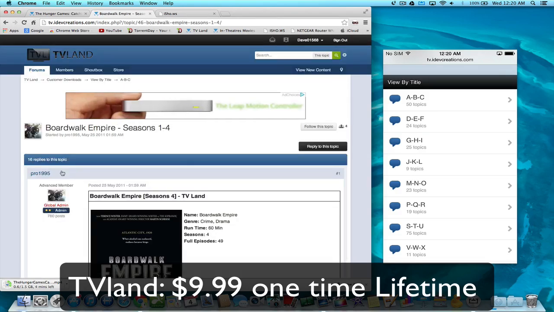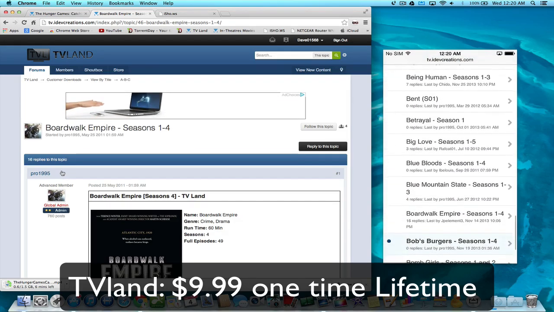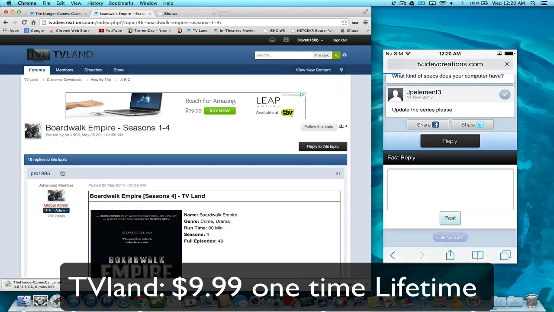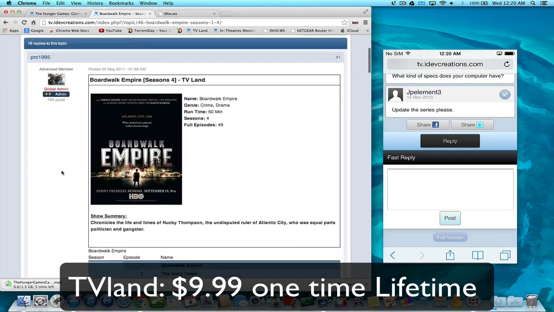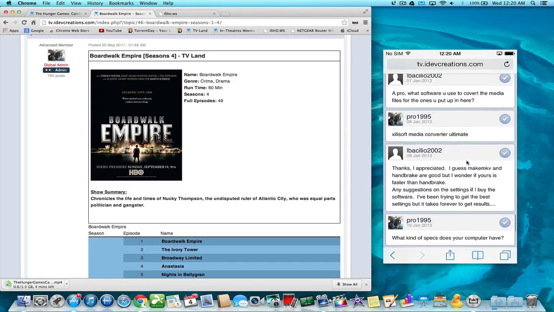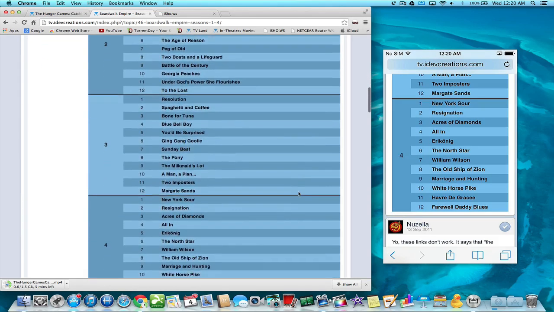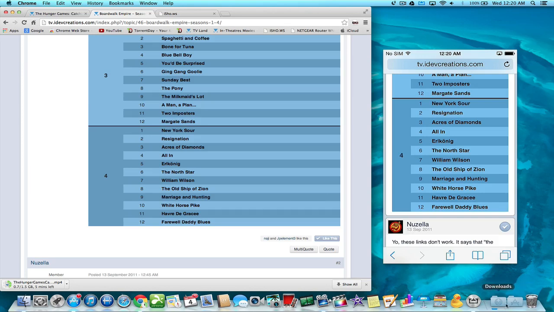Let's go to the iOS device and let's hit Boardwalk Empire. Let's go to it. And we'll click it. Now you pay $9.99 one time with your prepaid Visa card. Don't sweat it. You never have to give out any of your personal information. So now we're here in Boardwalk Empire and we're in season 4. And here is season 4. Now notice that we downloaded earlier. And here is the Catching Fire movie, still downloading. All right. So now you want to watch the latest Boardwalk Empire.